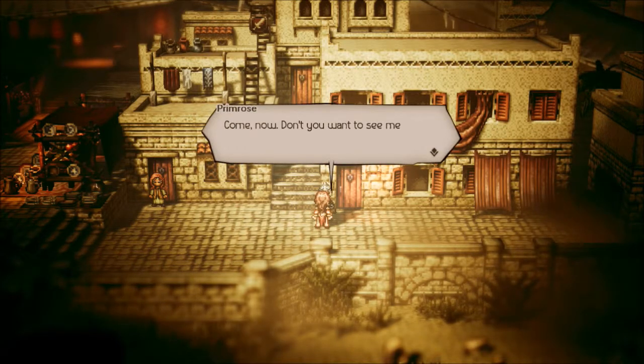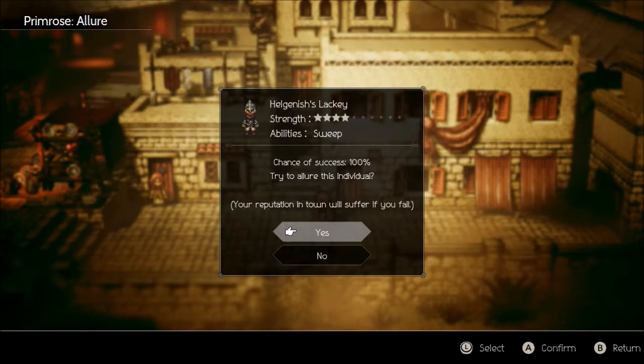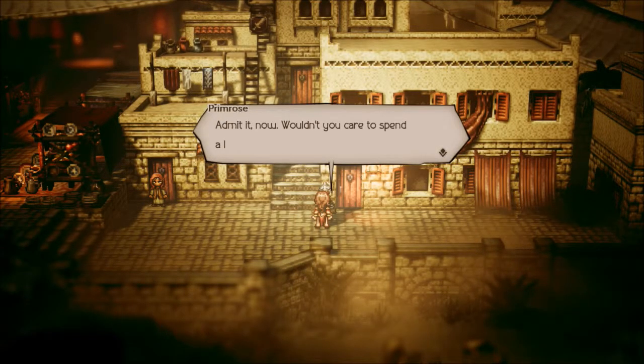Come now, don't you want to see me dance? Also, before you press yes, you're given a chance of success as to how you're going to allure this guy. Excuse me. Yeah, this is definitely going to happen.